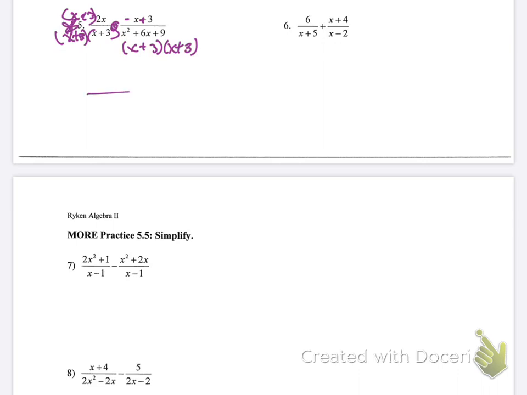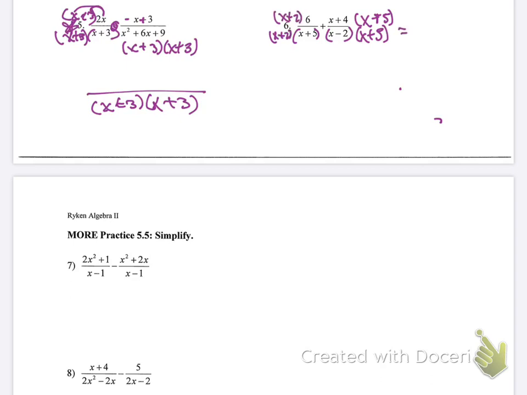And then once you have your final answer, you'd have x plus 3 on bottom twice. And then distribute the 2x, combine. You got it. Okay? Number 6, this is x plus 5, is missing x plus 5. So on top and on bottom. This one is missing an x plus 2. Okay. And I'm not going to do the whole problem. I'm trying to just get you started. But then you just distribute this in and FOIL this and, you know, combine your like terms.